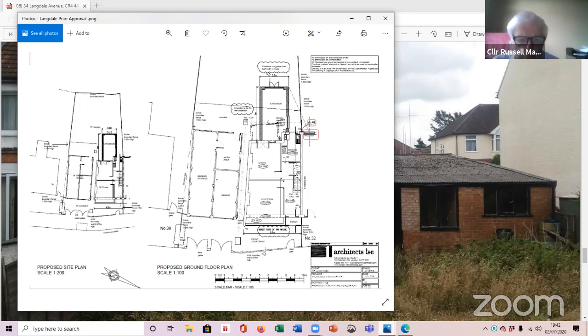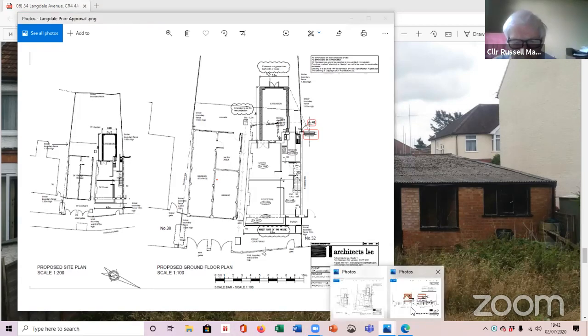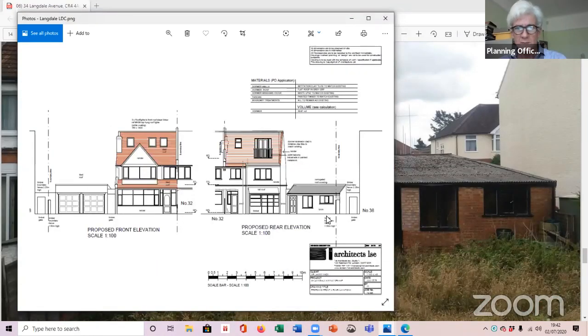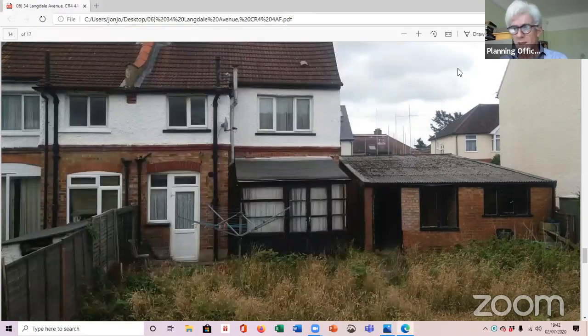The other application that's I think relevant in this instance is the certificate of lawfulness, also granted in December last year, and you can see here that under permitted development rights, the council has issued a lawful development certificate for a roof extension for the house, were it to remain as an existing dwelling. I take you back now to the proposals.